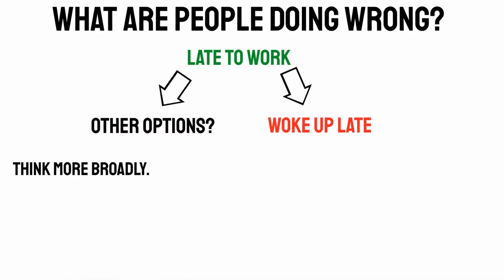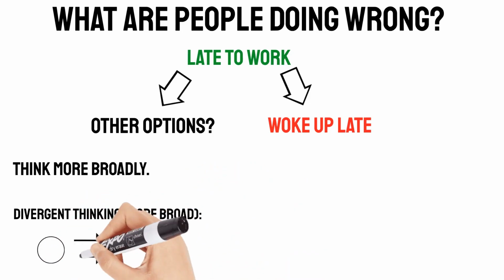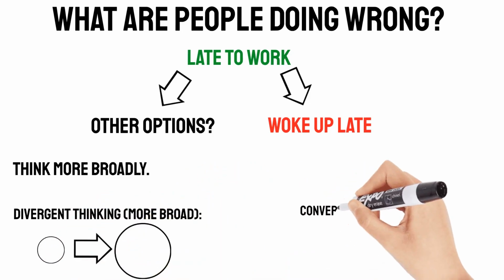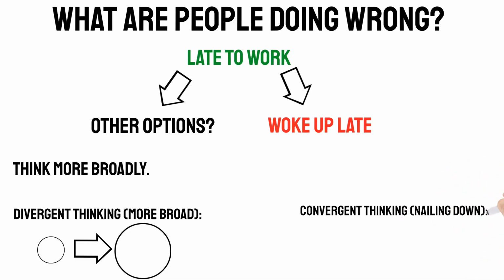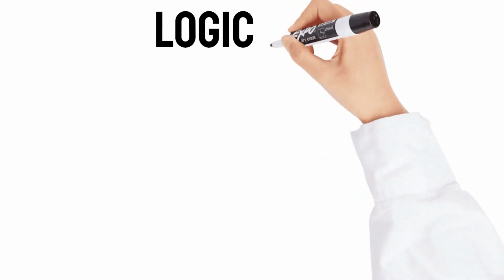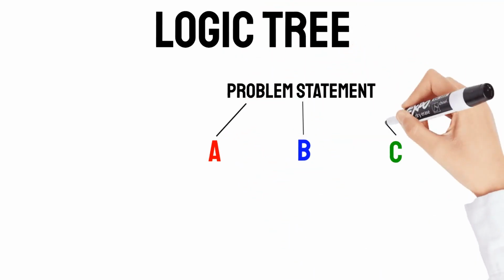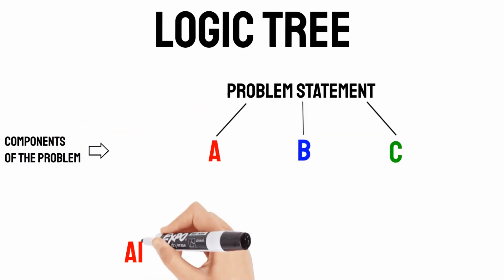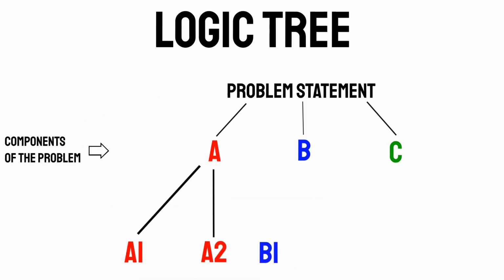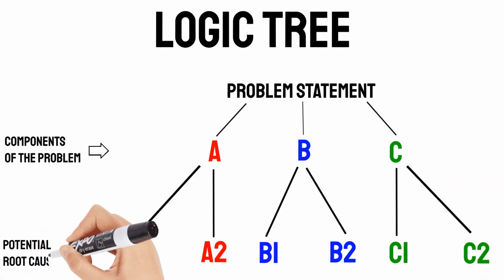After every why, don't be happy with one result. Think more broadly. In order to enable divergent thinking, so thinking more broadly, we have to use the logic tree. In another video, I explained a root cause analysis technique based on the logic tree in detail. If you want to gain an in-depth knowledge, please make sure to watch it too. Otherwise, I will explain it briefly in this video. Now, I will show you how to use the 5 whys effectively with a logic tree.